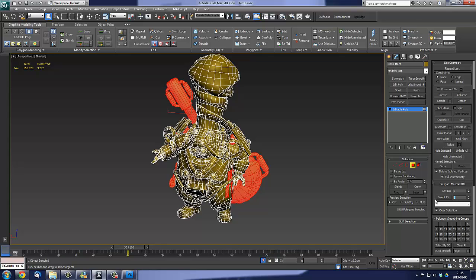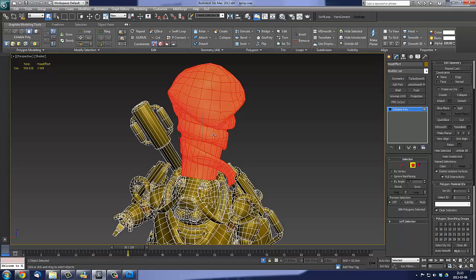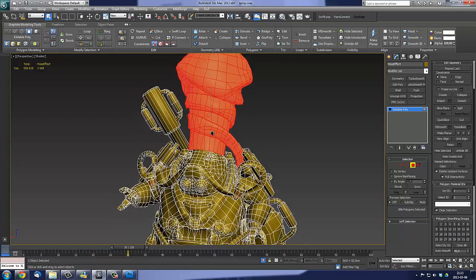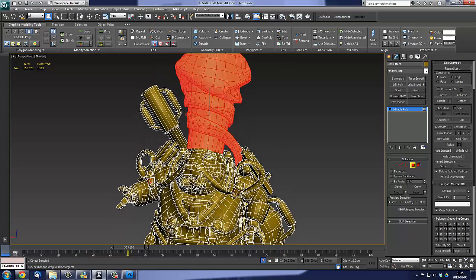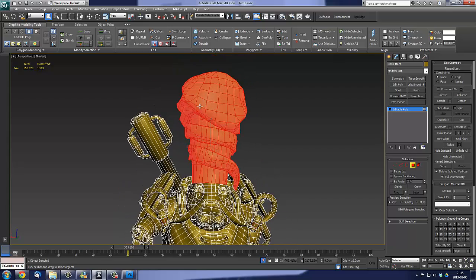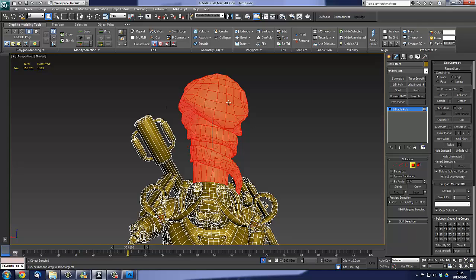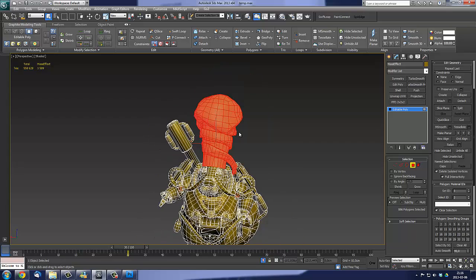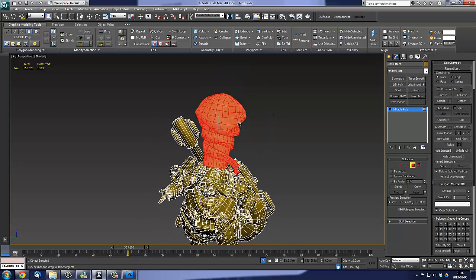But I've also got the ID 3, which is the hat and the kind of scarf thing. And the reason I separated this from the body, even if they are using the same texture, is that in the engine, since the hat is a cloth, I'm gonna need a specific shader for that, a specific shader that does only cloth but does it really well. So that's why I need to separate it into a different ID, so I'm gonna be able to use a different shader from the body.